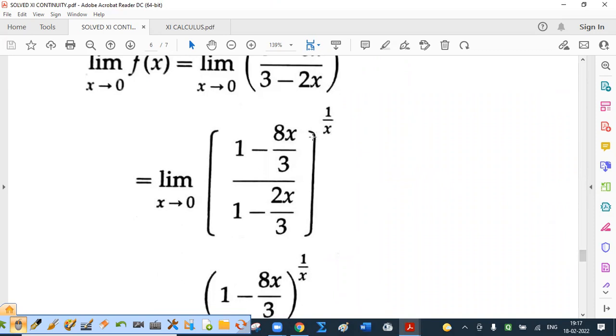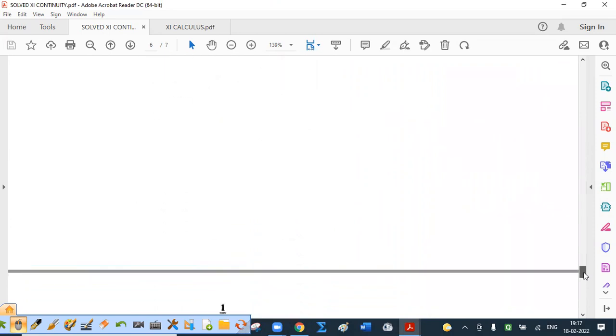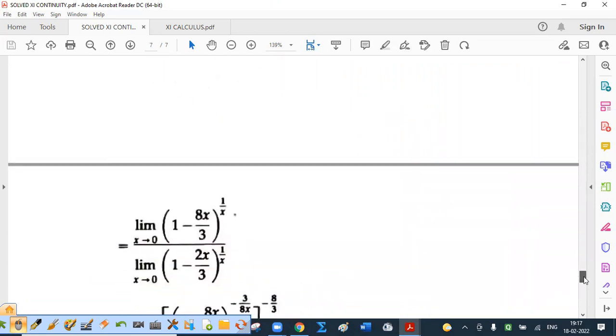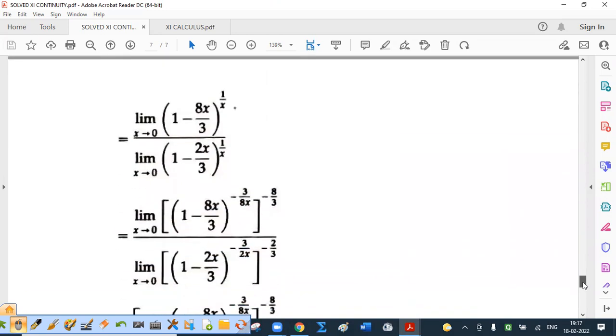Now a upon b raised to m is a raised to m upon b raised to m, laws of indices. Before that, the limit of a quotient is the limit of the numerator upon the limit of the denominator. Something is added to 1, and the same thing tends to 0. So the required index is the reciprocal of this. Remember, this is required, this is not the original. The original is 1 upon x. So to get that original index back, raised to minus 8/3. Effectively we have written the same, using a raised to m raised to n is a raised to mn. Same in the denominator also.